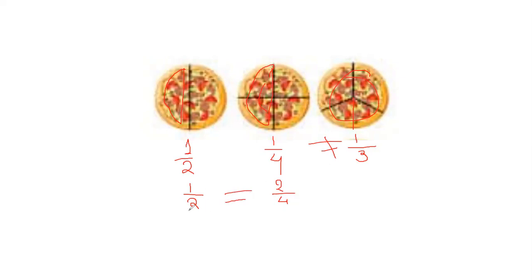Okay, how are these two equivalent fractions? Because 1 by 2 ka when I multiply by one number like 2, I will get answer 2 by 4. But 1 by 4 को मैं किसी भी नंबर से अगर मल्टीप्लाई करूंगी तो मुझे 1 by 3 के इक्वल नहीं मिलेगा. I cannot get 1 by 3 or 2 by 3 or 3 by 3. Okay, which is why these two are equivalent fractions, but this one is not.